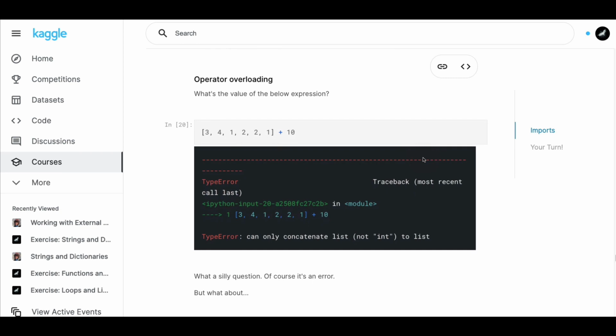In the next section, we are going to learn about operator overloading. Operator overloading is a very important concept in object-oriented programming. We have already seen a very quick introduction to object-oriented programming, where we said everything inside object-oriented programming is accessed through an object. So a class is defined. Everything within a class is accessed through an object.